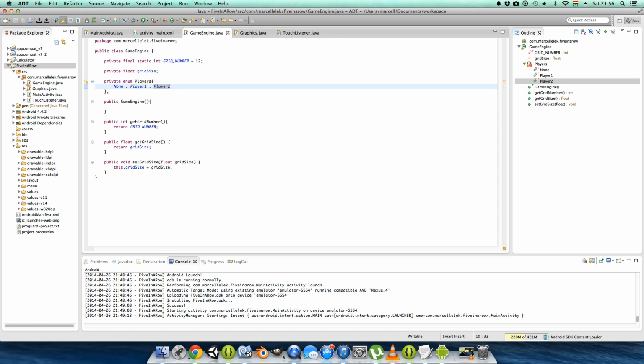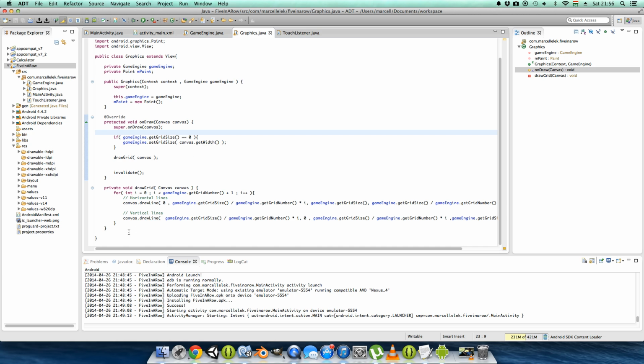This is because we want to draw on a canvas, and if it's player 1 we want to draw an X, and if it's player 2 we want to draw an O, and if it's none then we don't want to draw anything.